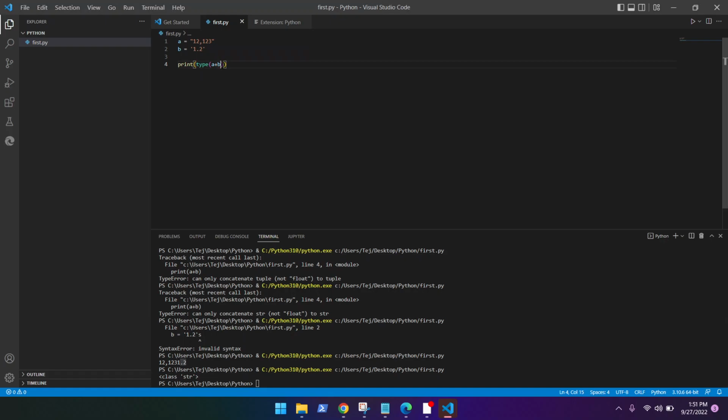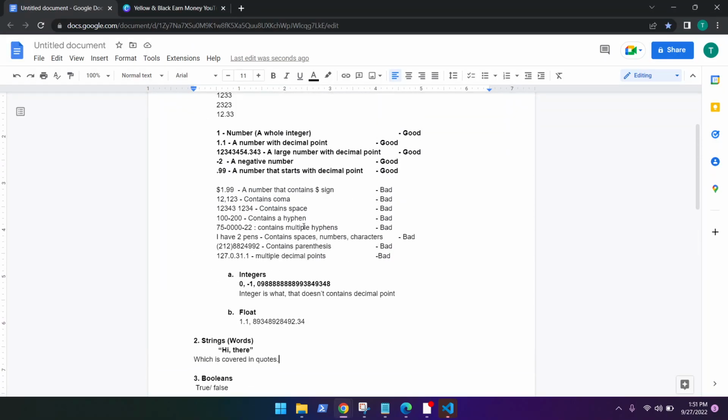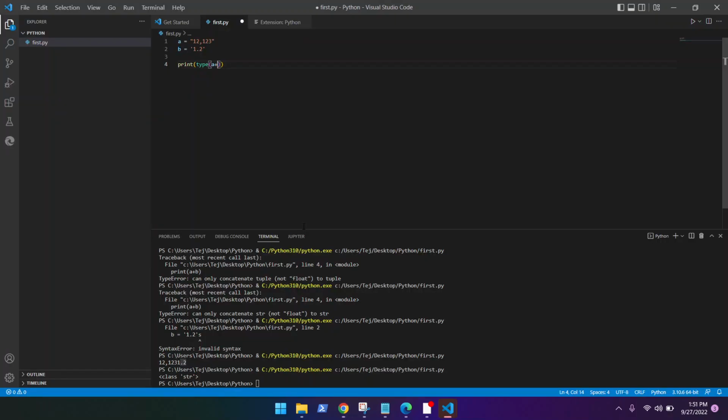Booleans are also a data type in Python.